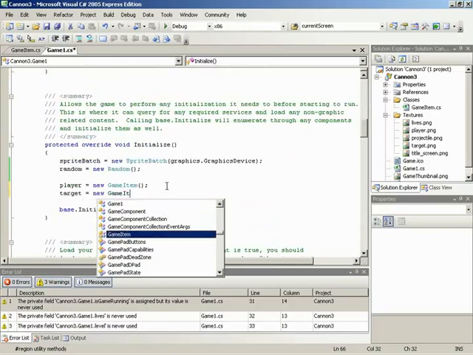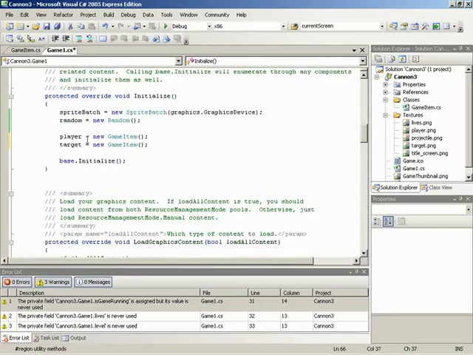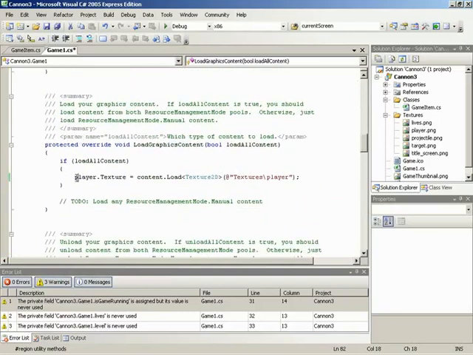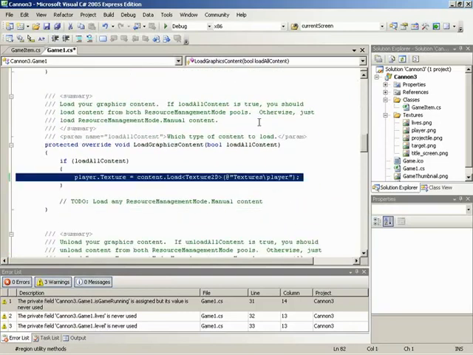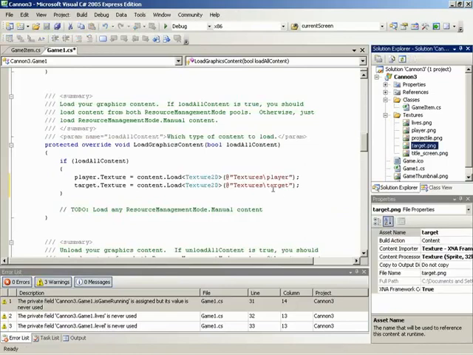game item. From there, we need the graphic for target, so we jump down to load graphics content, and because the only thing that changes here is the word target, I'm actually going to copy the line where we loaded the player.texture and change this to target.texture is equal to content.load texture2d textures / target. Because again, if we look over to the target that we imported, there's our target.png, its asset name is target, so that lines up here.